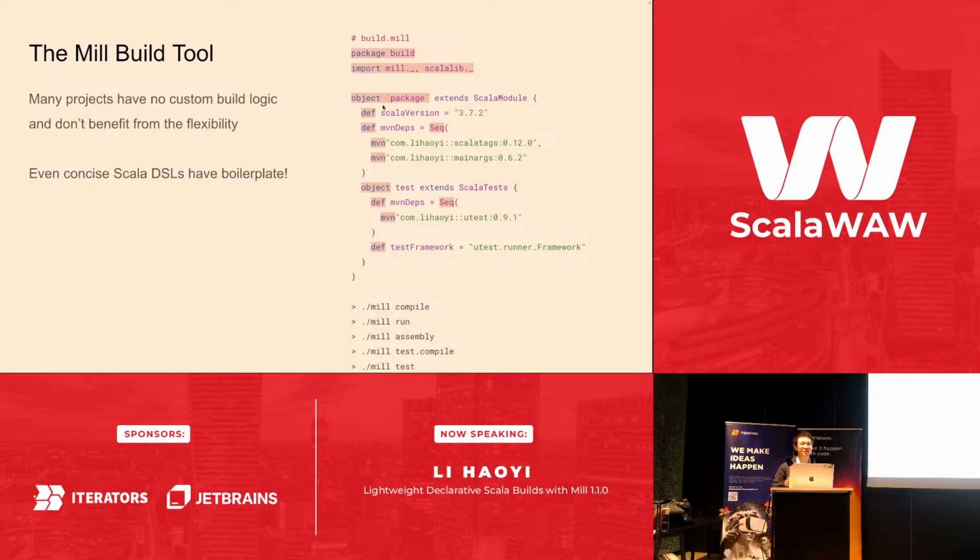It's good if you want to use the Scala language to extend your build, because that lets you write your own custom methods and call other methods and put in custom logic. But in the common case where your project is small and you just want the defaults, all of this is pure boilerplate that just gets in the way.